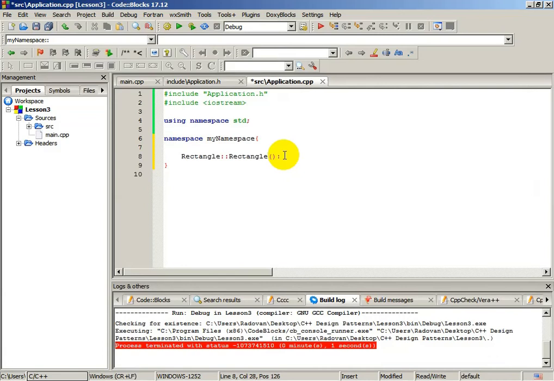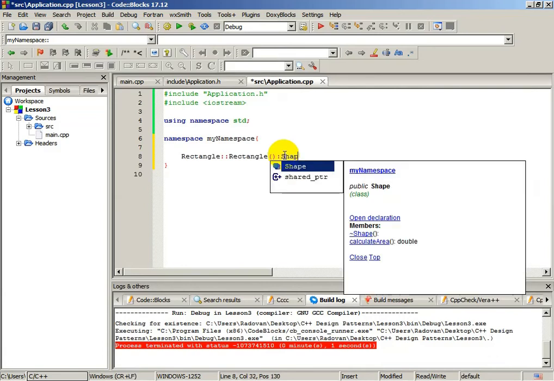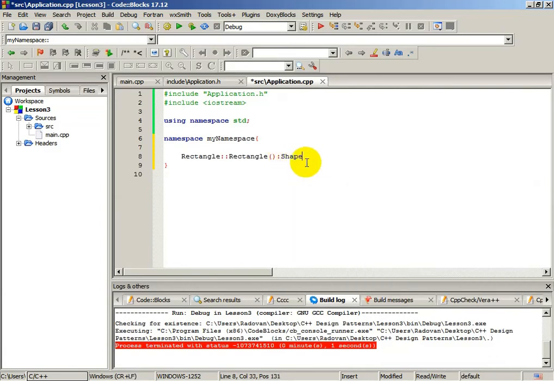It extends the shape class. It gets parameters double A and double B, and we will use the this keyword.